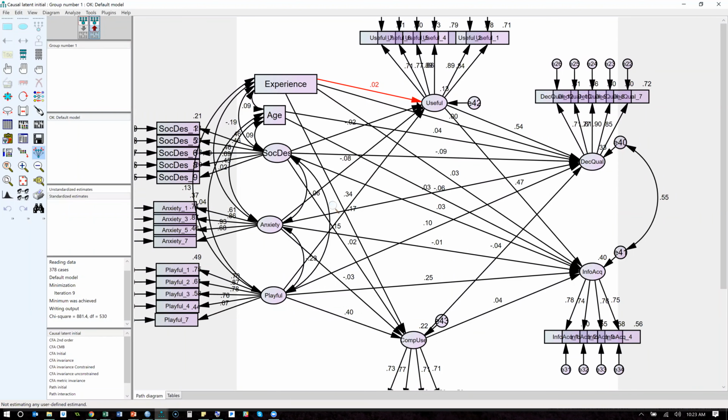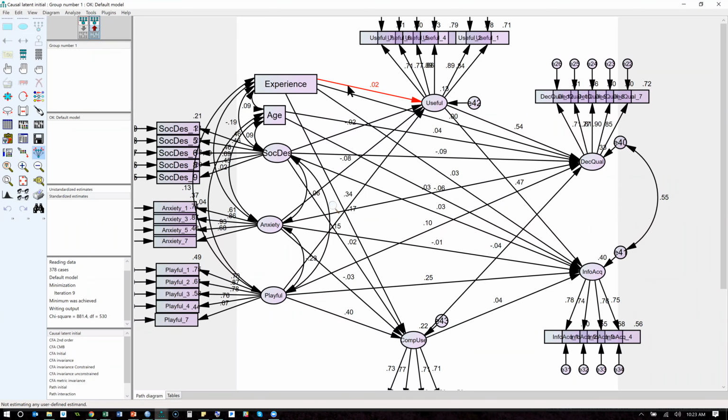Yeah, we could. Actually, there are different schools of thought on it. Some say, yeah, if you have what's called an impotent control variable, you can delete it entirely if it has no effects. Here's a 0.00. Here's a 0.03. And here's a 0.17. That probably has an effect right there. So we couldn't delete experience entirely, but we could delete these 3 paths. Do we need to? Not in a latent model like this, because we have tons of degrees of freedom. So we have the flexibility to just keep it.